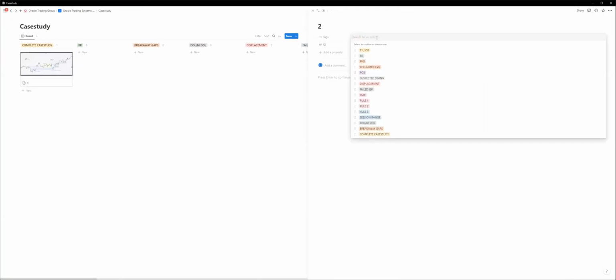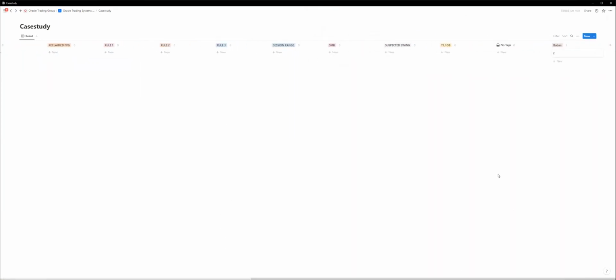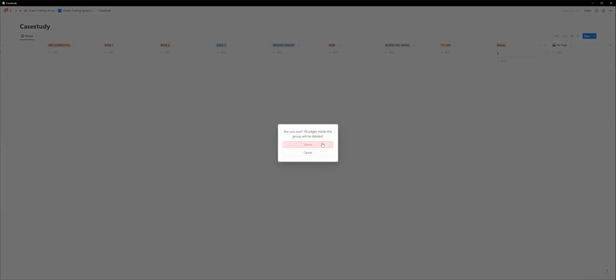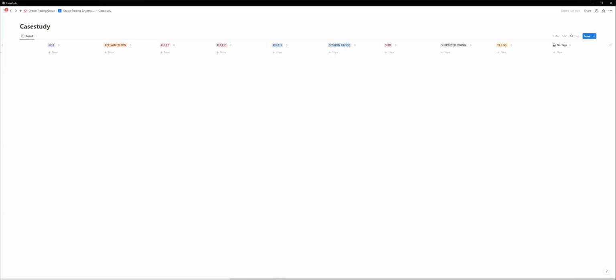Yeah. Now, if you ever want to add a different concept tag, you're just going to click any of these, right? Just click any of them, put it in here, put 2, whatever. And you're just going to change this here. You're going to go to tags. You're going to just type something new in. You're going to go bobbin, right? And then you're going to see it pop up at the end. Then you can reorganize it. Okay. Then you can delete the pages, delete the tag if you don't want it anymore, right? That's it. Nothing else to it.